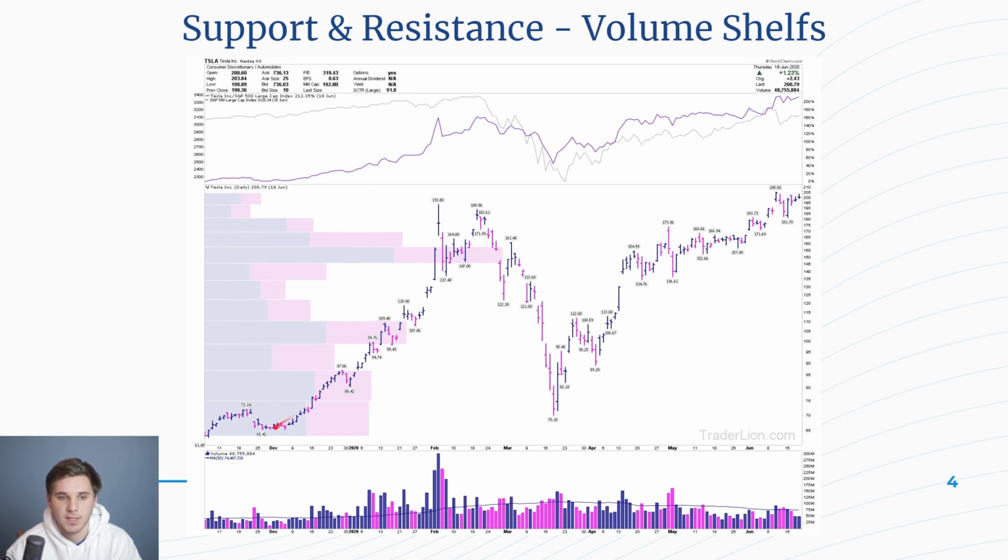Here we have Tesla during a 2019 run up, an intermediate top, then a longer term base pattern, consolidation, and then it really tightens up right along the spot around 160 or so, obviously post split. There's a lot of trading going on, and then we finally break through that. It acts as support, and then we take off with a strong uptrend.